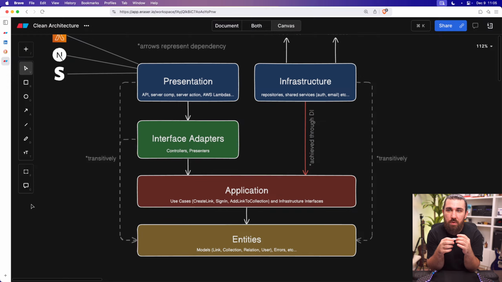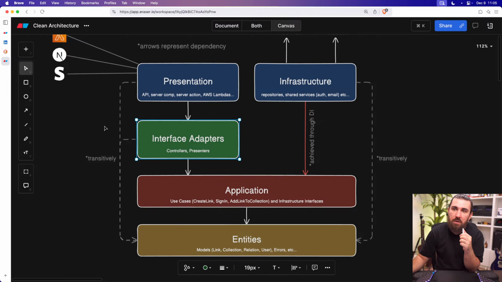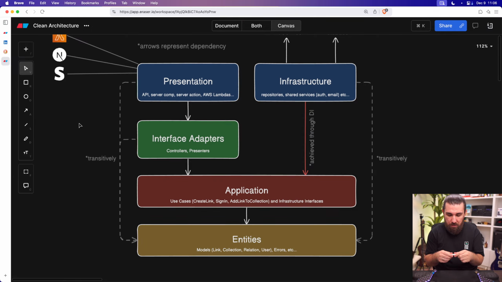Because in this case, we might say create a link, right? It was a link sharing application with collections. Or let's say a to-do application. To-dos have lists. When we create a to-do, we can optionally add it to a list. And that means if the list doesn't exist, we need to create it and then do some validation and stuff.